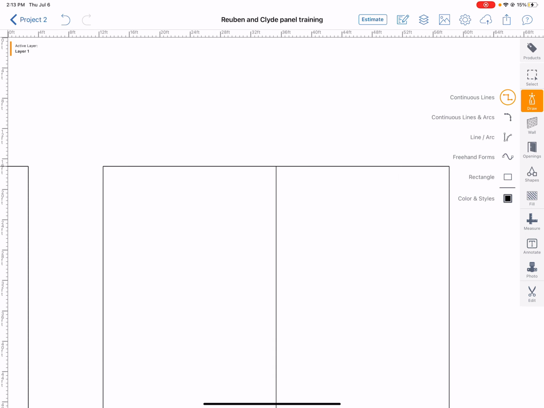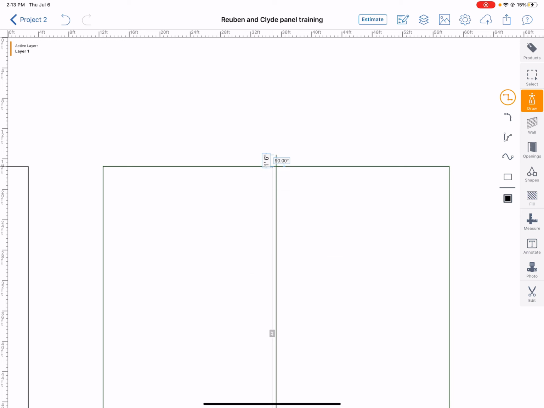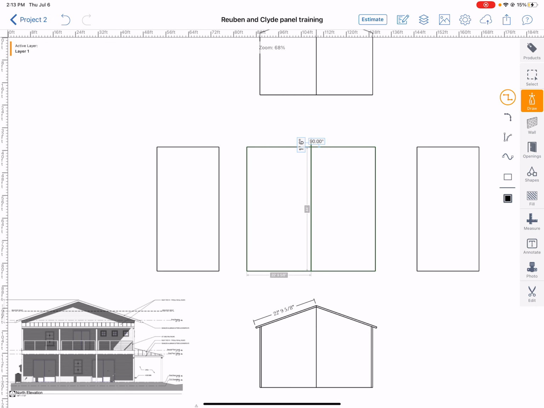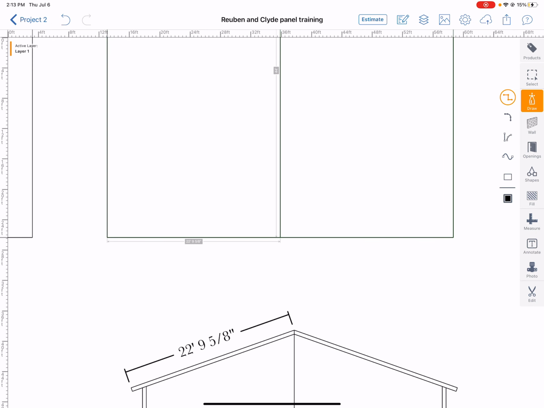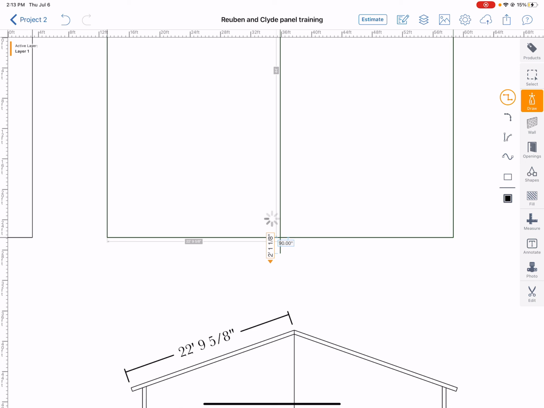Let's give it an overhang here of, let's do the same. 1.6 inches. All right.